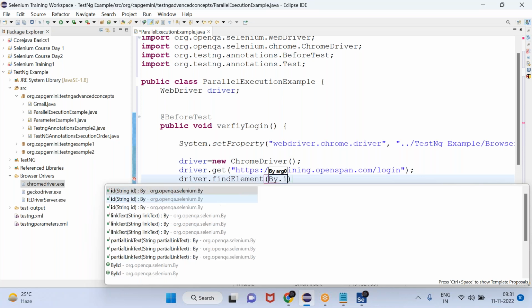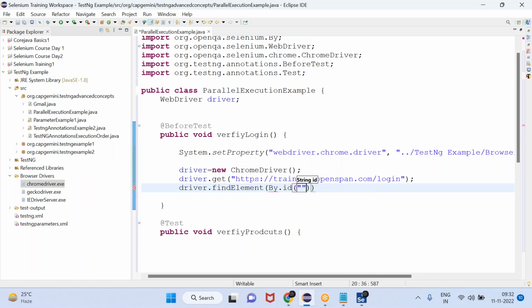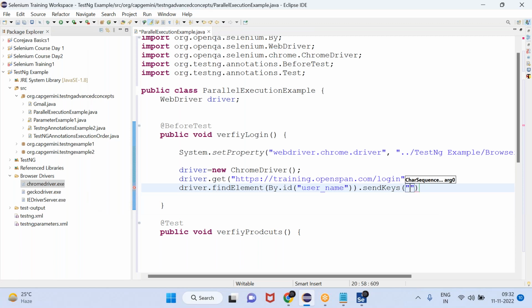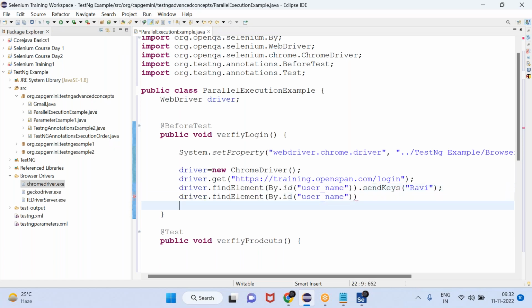ID user underscore name dot send keys. Then for password, for login button, login underscore button.